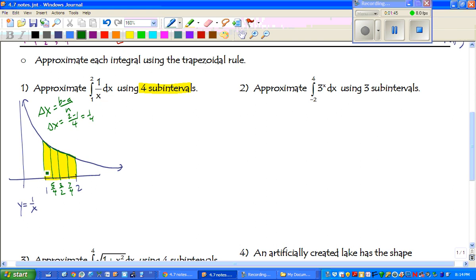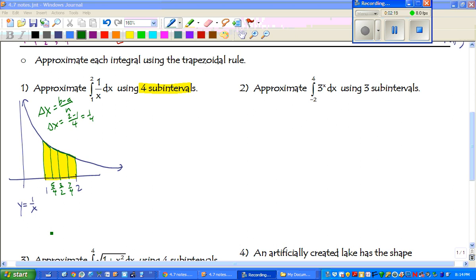Now you could go ahead and just use that formula for a trapezoid, 1/2 base 1 plus base 2 times height, and figure out each one and add them up. And you're going to get the right answer. It's just going to take you longer than it needs to. If we were to do that, this would be our base, this would be another base. So base 1 and base 2. Our height of the actual trapezoid would be 1/4. This base plus this base, height is 1/4, and so we'd have 1/2 times this plus this times 1/4, and so on. So we can find each one.